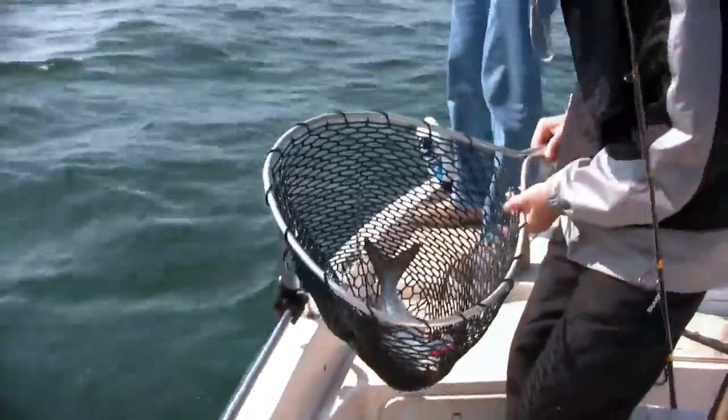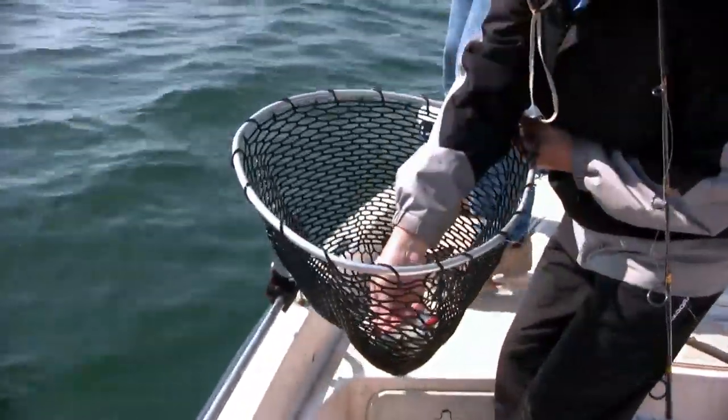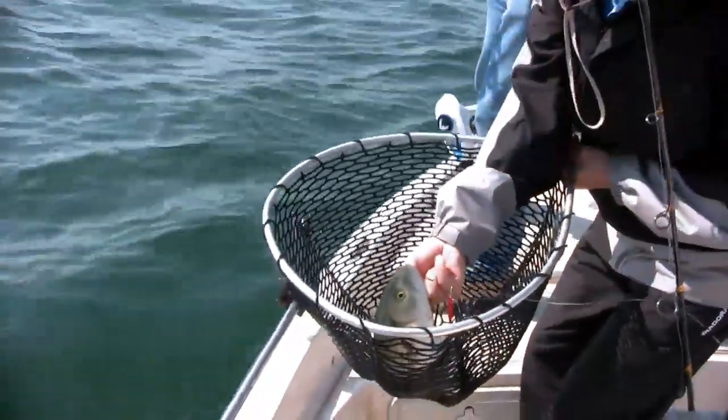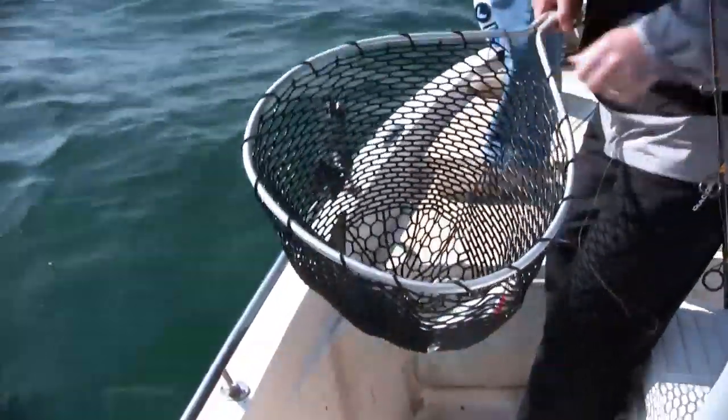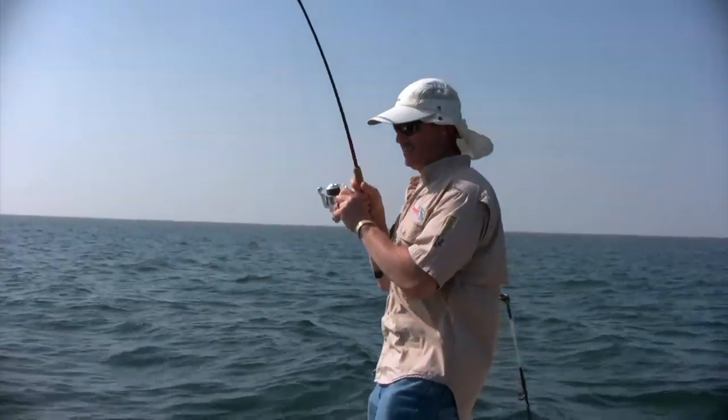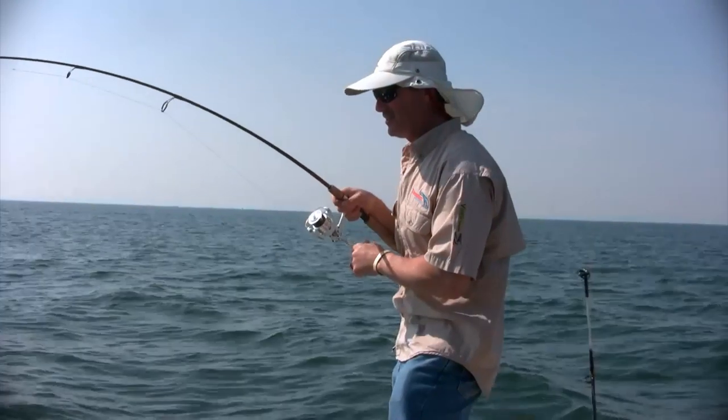Yeah. Beautiful. Nice looking. What'd you have on there? A strip of mackerel? I had a whole mackerel on. A whole mackerel. I let it ride. Beautiful. That was awesome. He just hammered that boa jig'r.